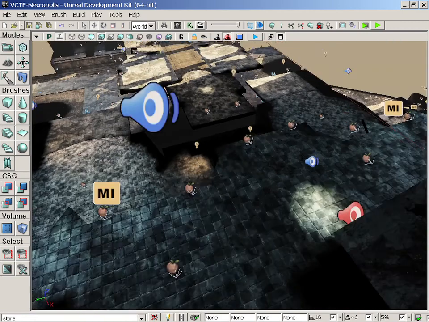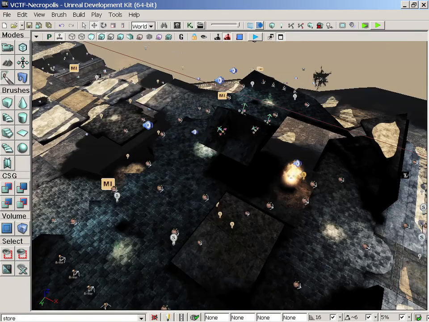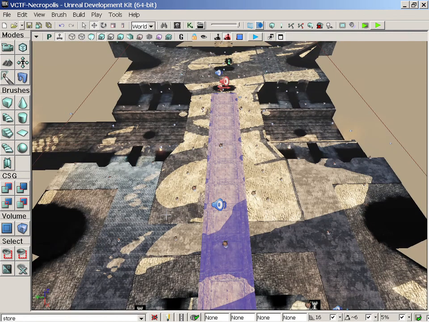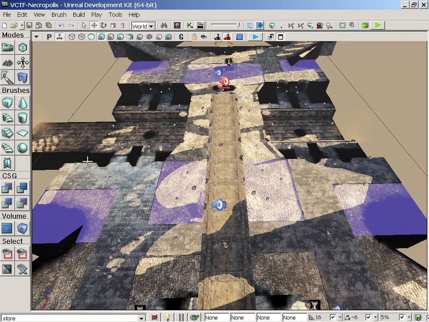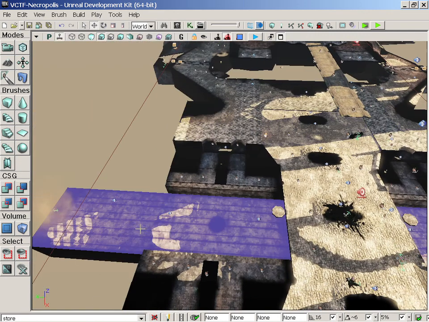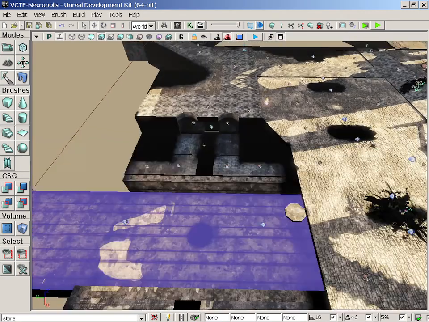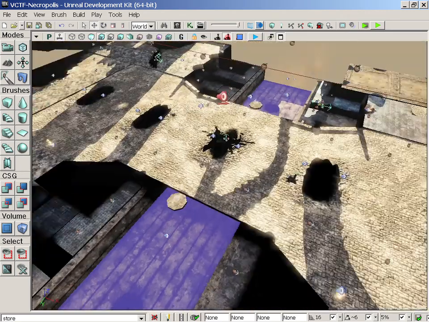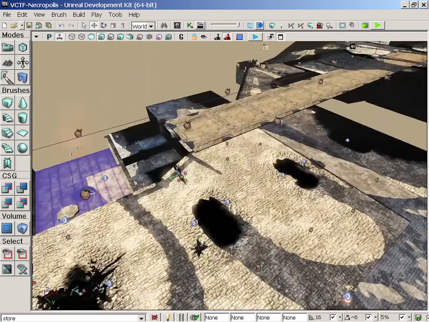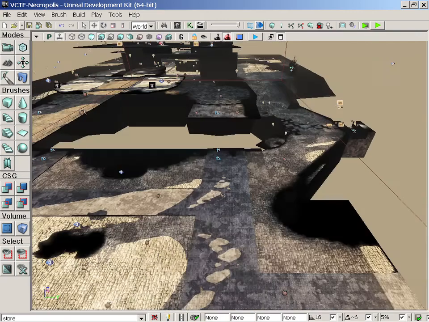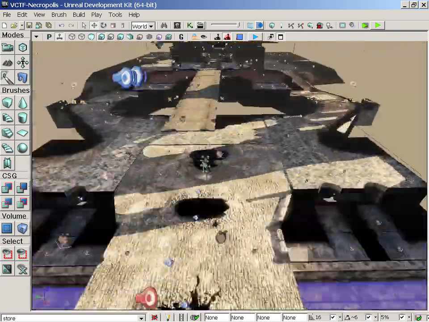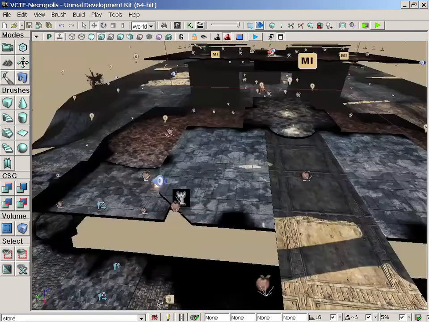BSP geometry cannot be produced in Maya. It is a thing only in the UDK engine. It's really easy to texture because the texture just automatically flows onto it. It tiles quite well. But it's rather expensive when it comes down to using it a lot. So we try to build things out of static meshes if possible. But as far as ground or big large buildings are concerned, most of those are BSP, and then we use static meshes to decorate them.